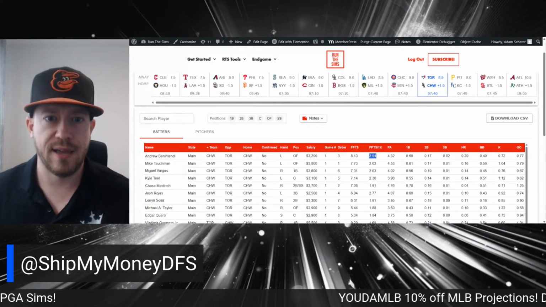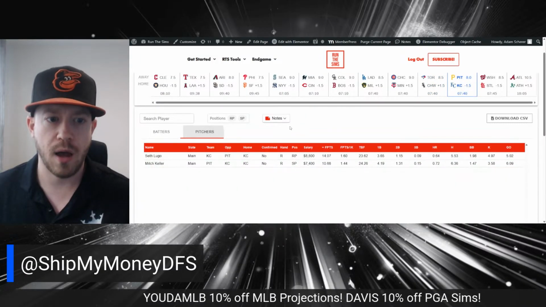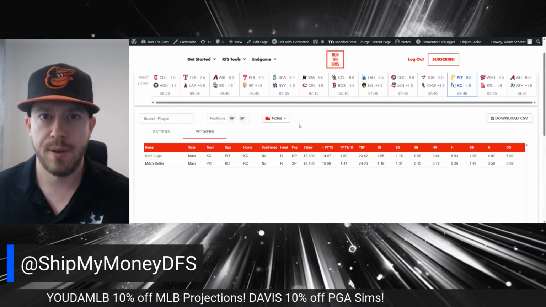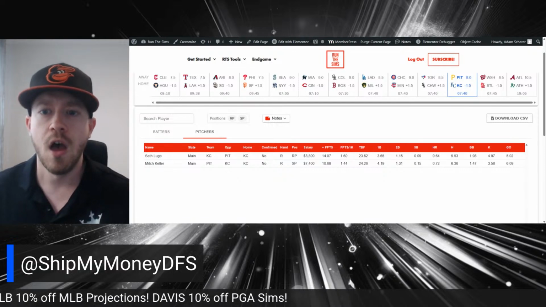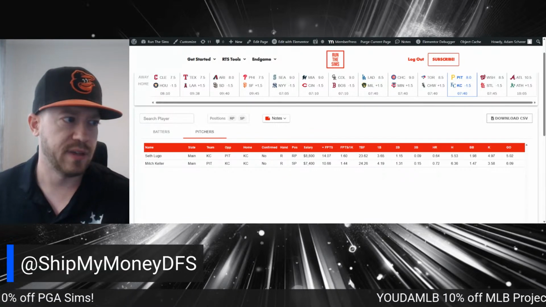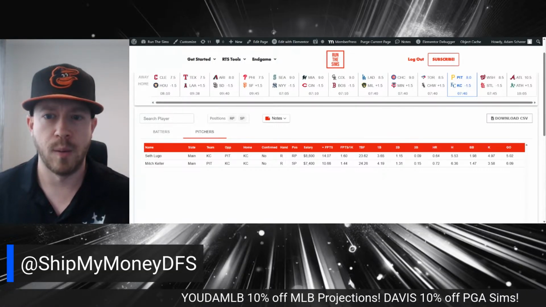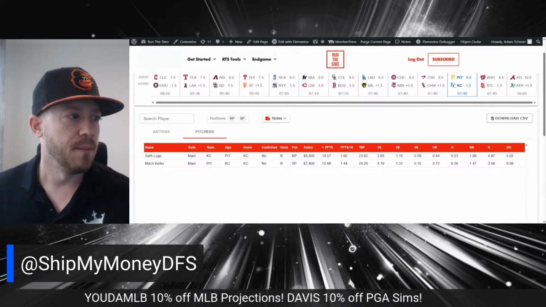Pittsburgh taking on Kansas City in Kauffman Stadium. Tough strikeout park here. Good park for offense, tough park for pitchers getting strikeouts, tough park for hitting home runs, although that was certainly not the case yesterday as Kansas City hit several of them. I believe Witt, Pasquantino, Perez all homered. I don't remember if there were any others for the Royals.